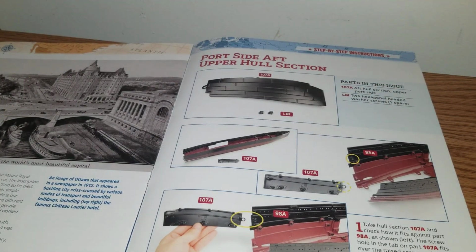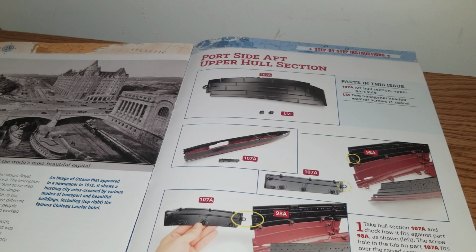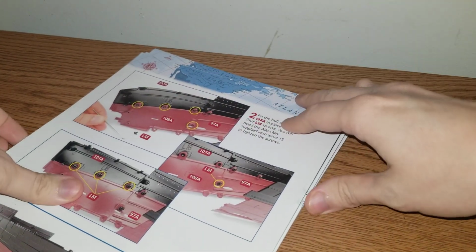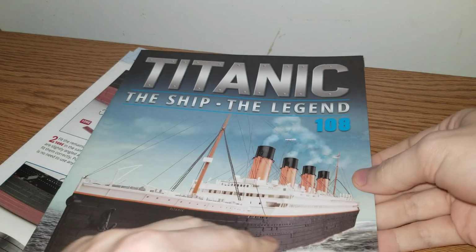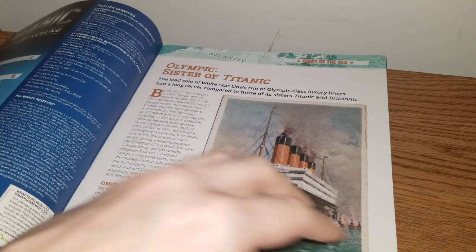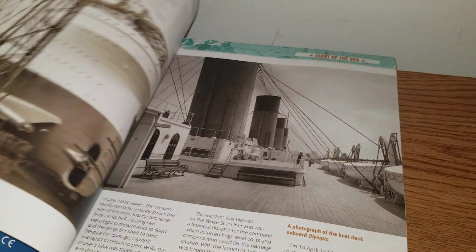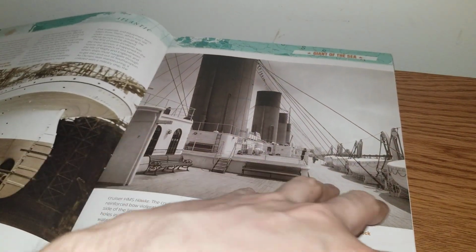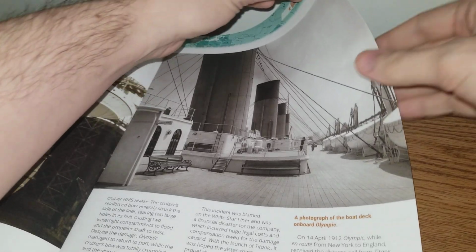Okay. So far, so good. That was 107. Now we're moving on to 108. Yeah, 108. So, this has probably got another hull section picked out for us. Really good old pictures here.